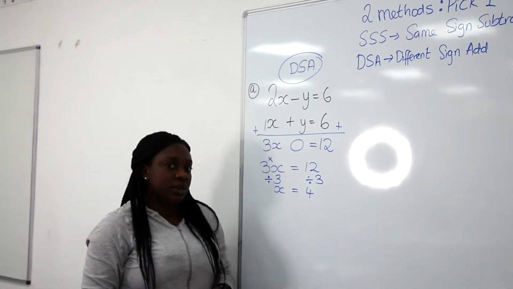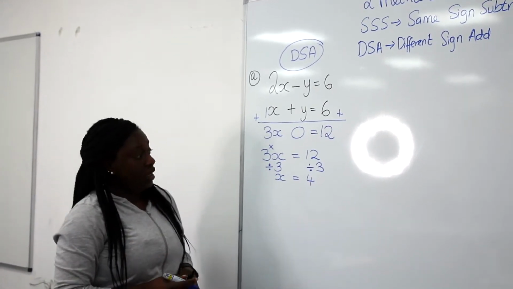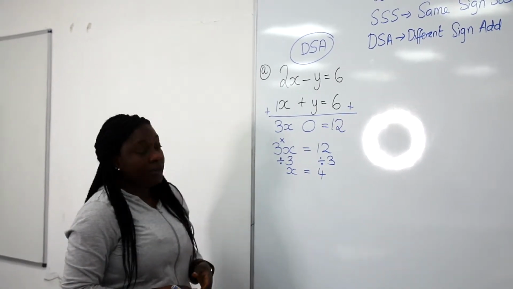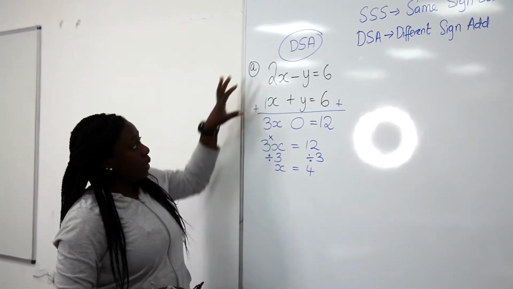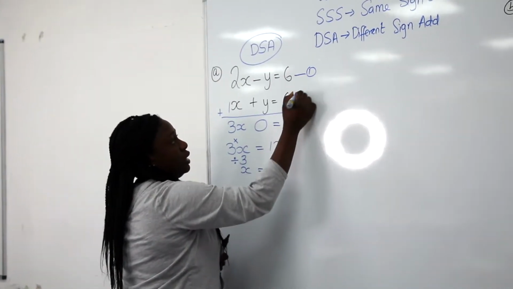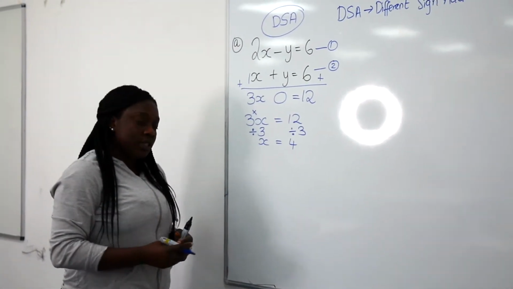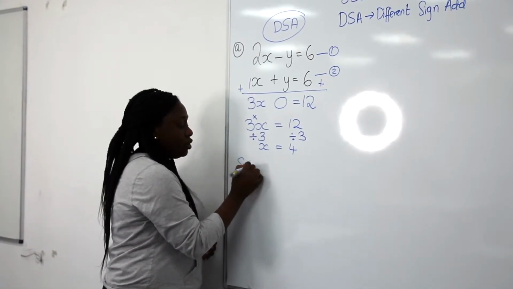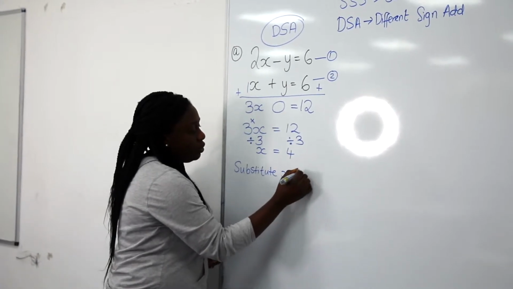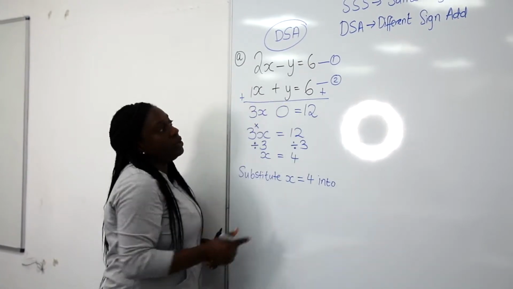Remember we said simultaneous equation means two equations. Right, so if that's the case, we get two answers. So we got x equals 4, but we now need to find the value of y. So if you go back to the original equations we had, I can label this equation 1 and this equation 2. So what we tend to do is we substitute the answer we just got. We substitute x equals 4 into one of the equations above.